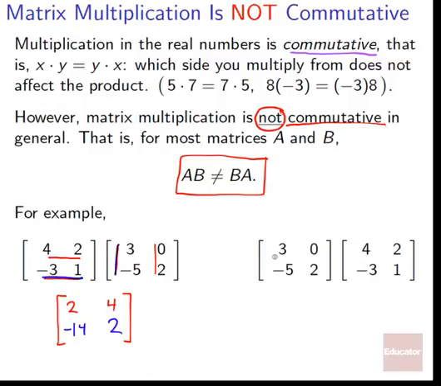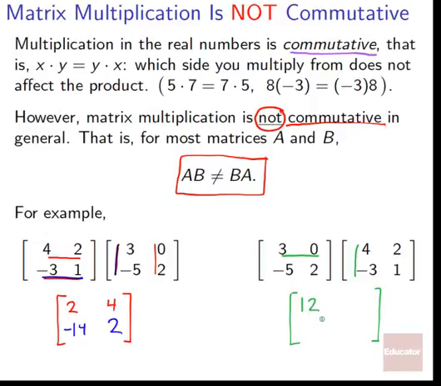What about this one here, where we flip the order of multiplying them? So we've got 3, 0 on 4, negative 3 now. Once again, we're going to come out as a 2 by 2 matrix. So 3, 0 on 4, negative 3. 3 times 4, 12. 0 on negative 3, 0. So we've got 12. So at this point, we already see, hey, they're not the same. In the first one we did, that first multiplication, our first row, first column was 2. In the second one, our first row, first column was 12. So 2 versus 12, totally different. We know that these matrices cannot be the same anymore because one of their entries is different, and that's enough to say that they're not equal.